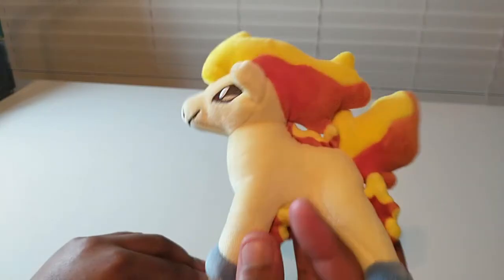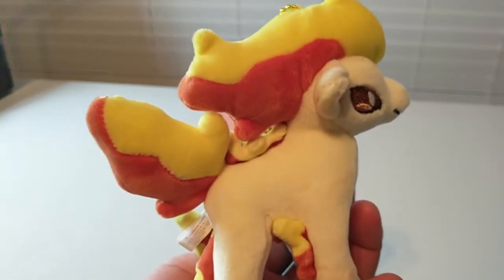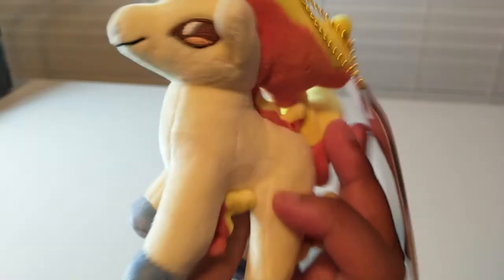All right, bam, we got Ponyta. Or this is Rapidash, I think. Yeah, this is bigger. This is definitely Rapidash. Very cute gold keychain. Is there anything inside? There is something inside. It's basically just all the normal shit. Like, don't feed this to your pets. Children, don't chew on these. Small parts, choking hazard, you know. But very small, about the same size as that Krogunk. Yo, Rapidash is your favorite? Rapidash is dope. Rapidash is good in sub formats of the trading card game. So, again, more cuteness.